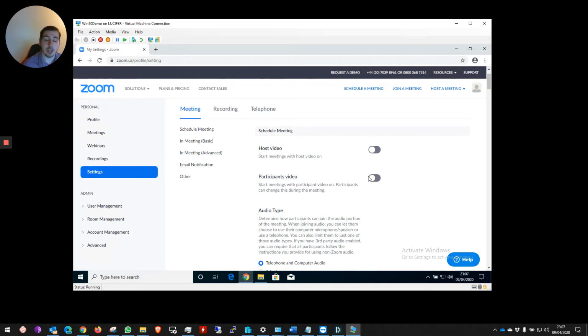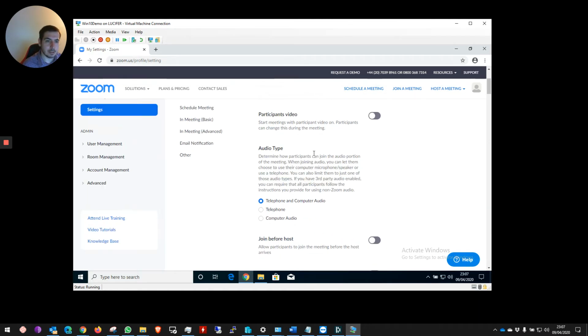To start with, you can turn it on in the meeting. But when you've got a large meeting and lots of people joining in, it's always best to turn it off to give the program a little bit of time to catch up, connect everyone up, and get things settled before you start adding video to that mix and adding complication to it. Just makes it a little bit more stable.